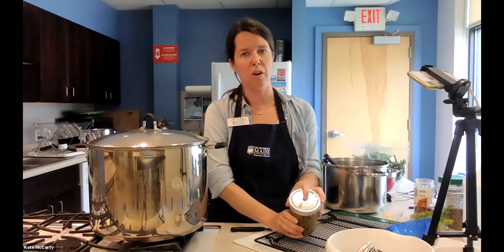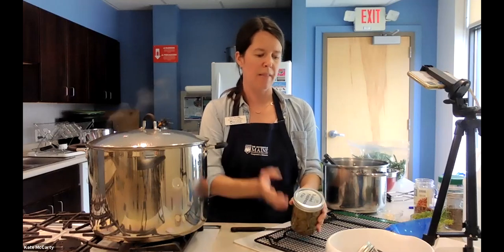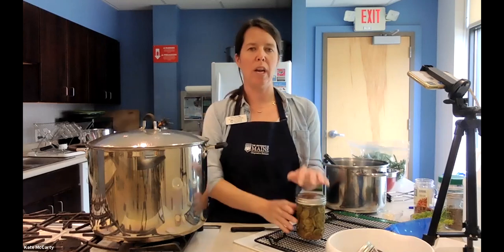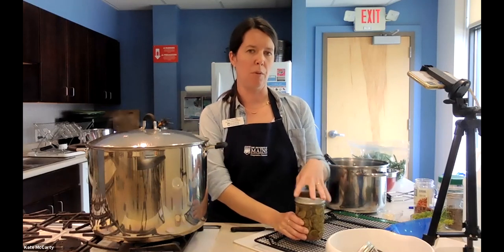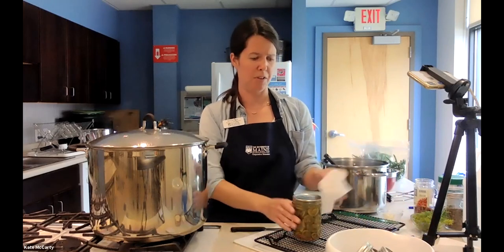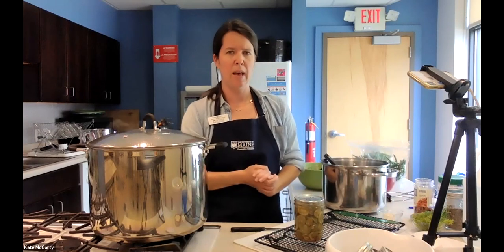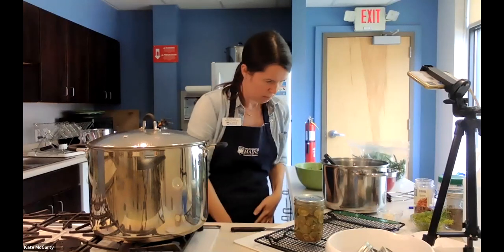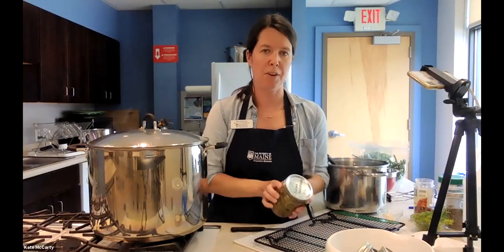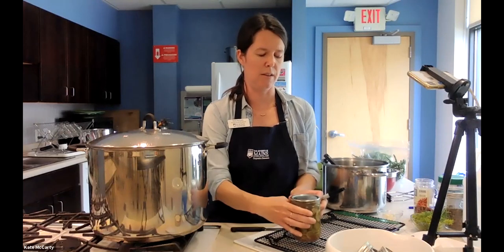The seals can be determined by making sure there's no play in that button on the lid of the jar, that it's pulled in, that you can't press it down with your finger. And then when you determine they're all sealed, you can remove the screw bands for storage, wipe the jars off with a damp paper towel if they have salty or hard mineral rime left on it. And then you can label and date it with just your Sharpie right on the lid. So this is Pickled Fiddleheads, May 2021. Just the name of the product and the date is sufficient.